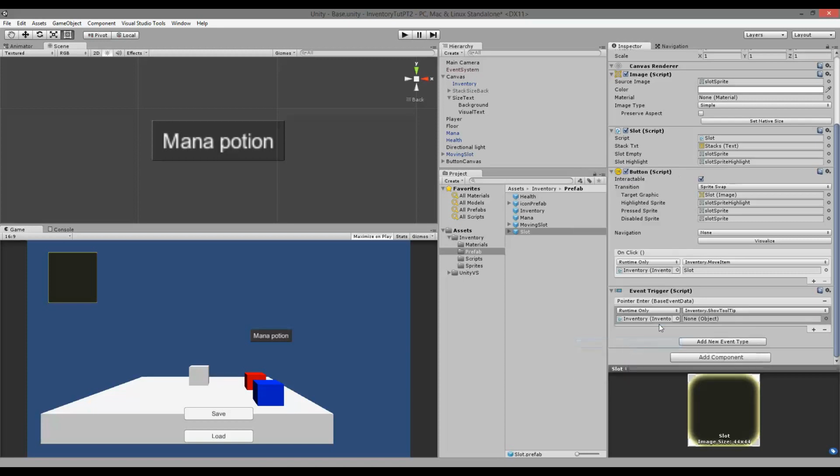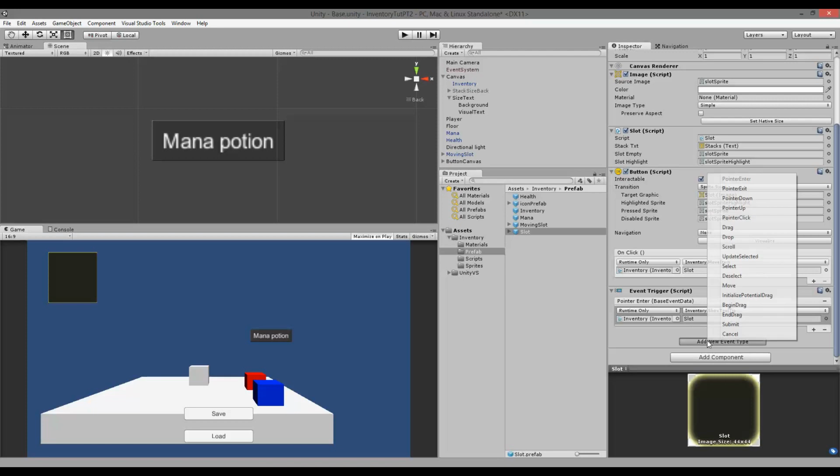tooltip. As you can see, it asks for a game object, because we made the structure like that so that it should send in the game object that it just hovered. So basically you can take the slot itself and drag onto this, so it sends itself with, so we know where on our inventory to place our tooltip, and we know what kind of item it is, because we can check on what item the slot has, or if it doesn't have an item, then we don't need to show the tooltip. So that's why we're sending in the slot here, so we can check if it has an item, and if it has an item, then we would show the correct tooltip.